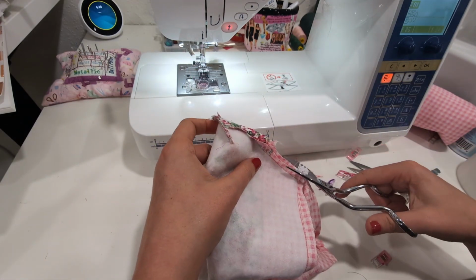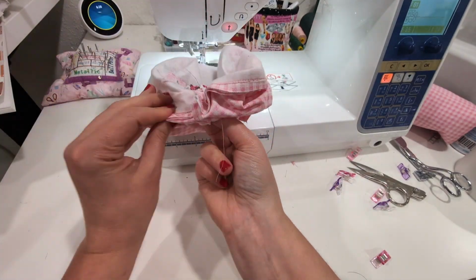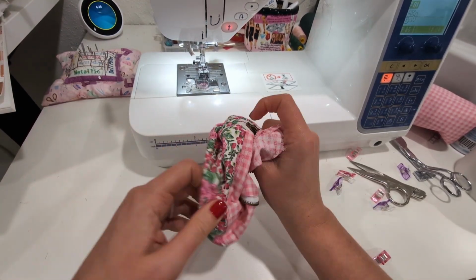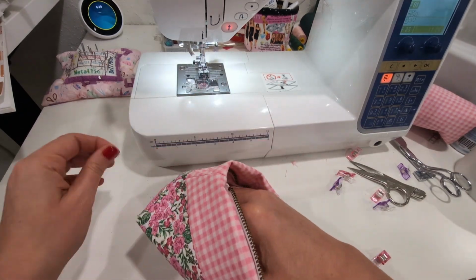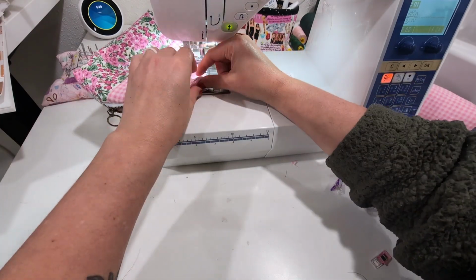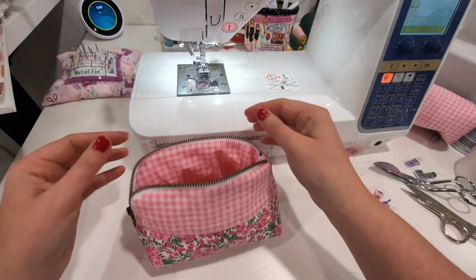I'm just trimming any extra seam, extra zipper tape, anything that I see that might make the seams bulky. Flipping it right side out through the lining, and you can go give it a nice press, and then we need to close the opening that we flipped it right sides out. So you can either hand stitch this closed, or you can just use your machine to top stitch that opening closed, which is what I like to do.